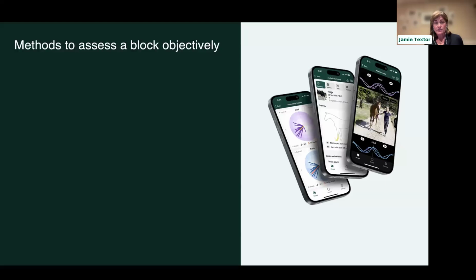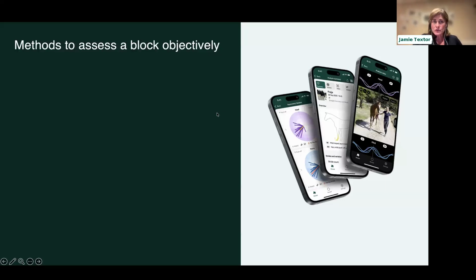So how would we do it objectively? We've talked about what we do subjectively and why that can be somewhat fraught and why blocking itself is inherently somewhat fraught, regardless of the methods we use to assess it. Well, here's what Sleip looks like. If you haven't seen it, that's one portion of the screen on the app, one set of results presentation. Here's another set. Here's the other slow motion analysis video.